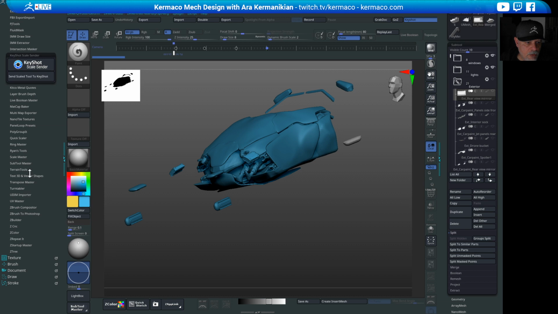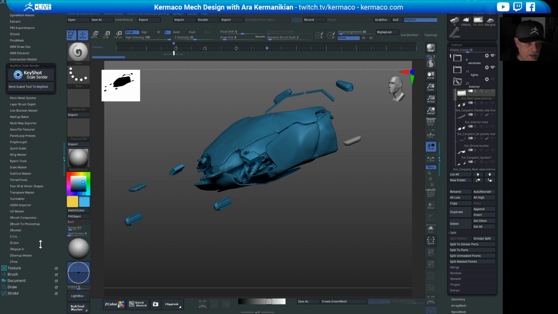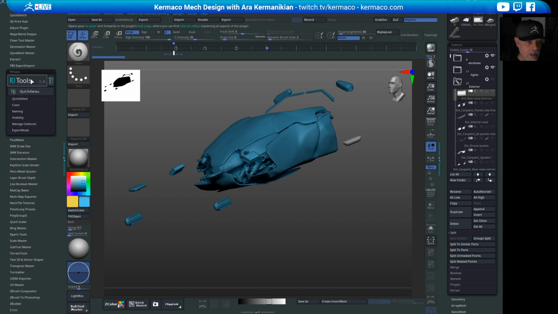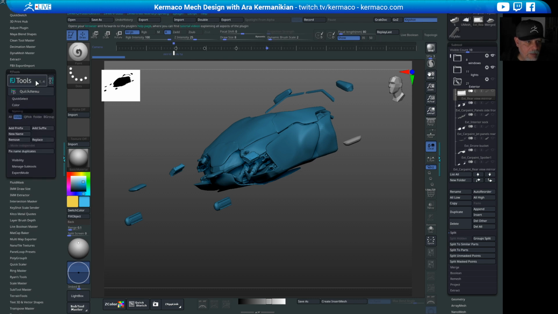And for that, I also want to mention this other plugin that I got that was really helpful in doing the renaming. And I think it's FJ Tools. Yeah, FJ Tools and naming. So FJ Tools is also a free plugin. It's not available on the Pixologic website, but it is available on the internet.